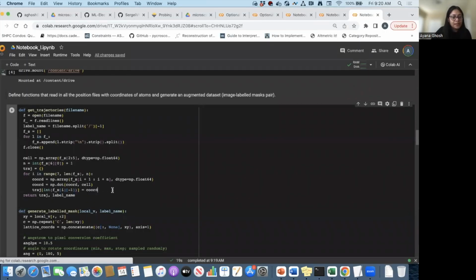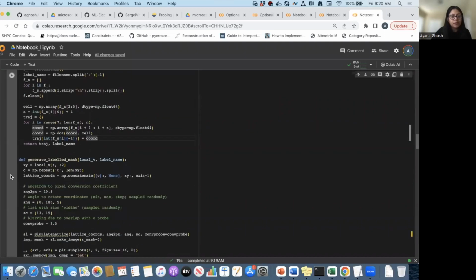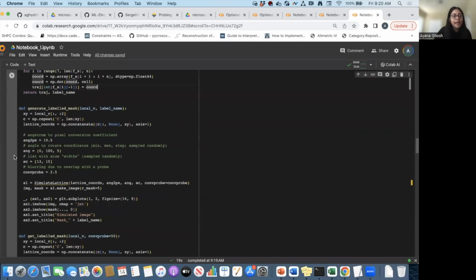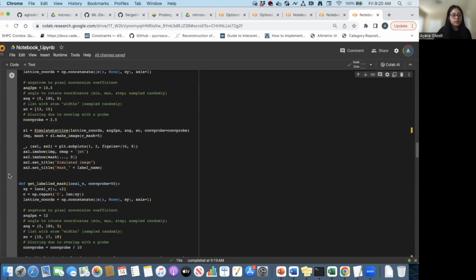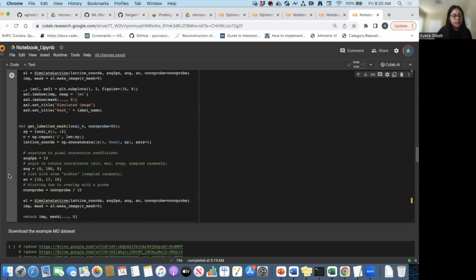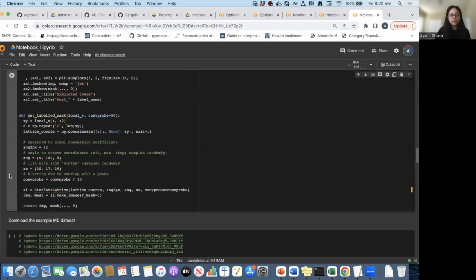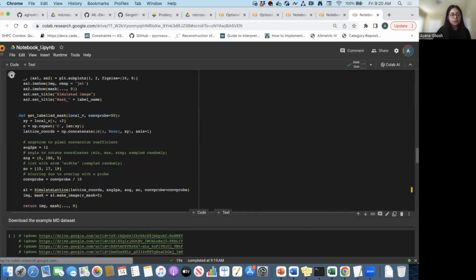Then you extract this information for every trajectory, and then you append the coordinates information, and then you multiply that with the lattice parameters to get to the Cartesian coordinates. And then you essentially fit a 2D Gaussian mask around every atom, and then you can change the width of this and so on. And then essentially generate the mask.